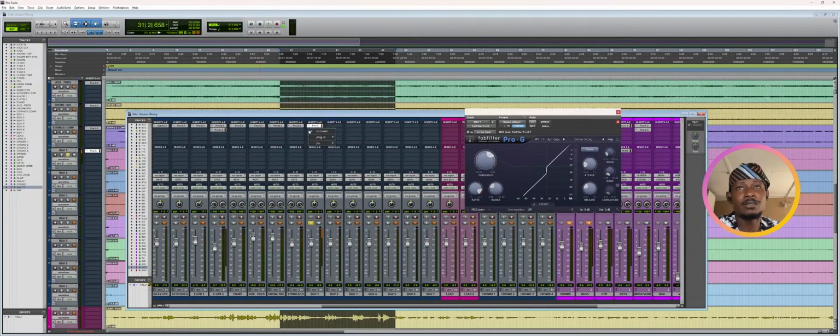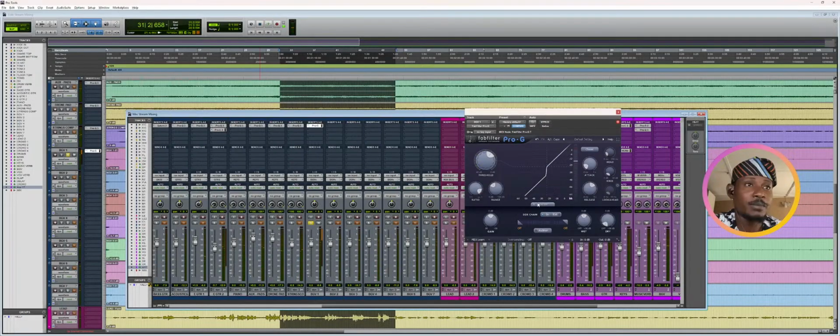The gates are unnatural, so the best thing we can do is increase the attack and the release a little bit so it closes softly. I can also increase the range of the gate a bit. So between when she stops singing and the next time she's singing, see that snare? I snare the entire back of my microphone.